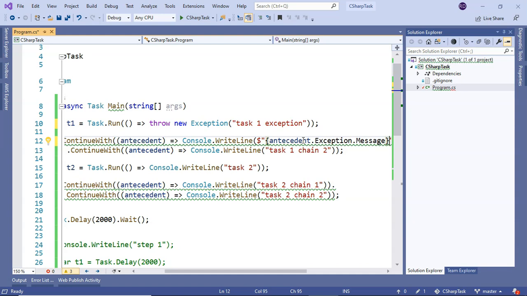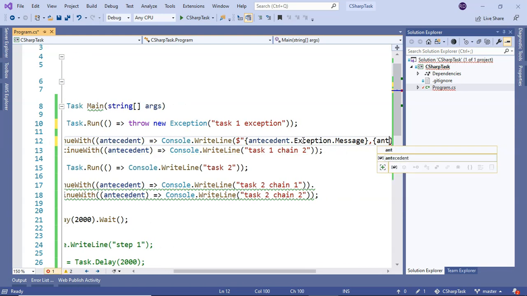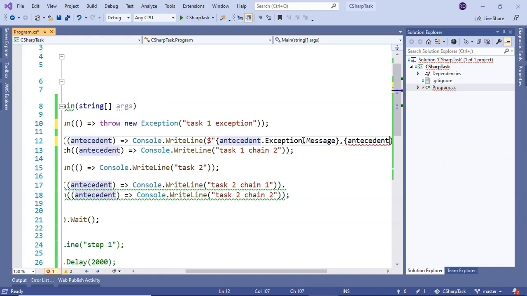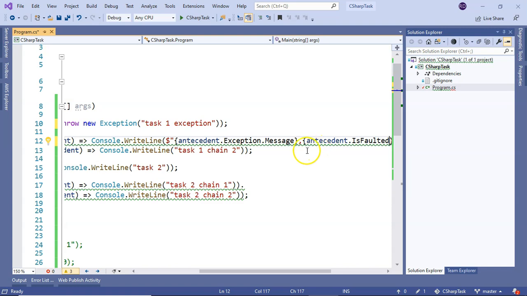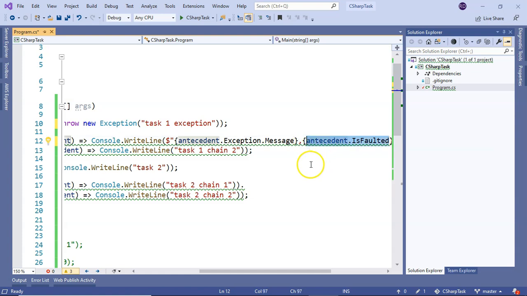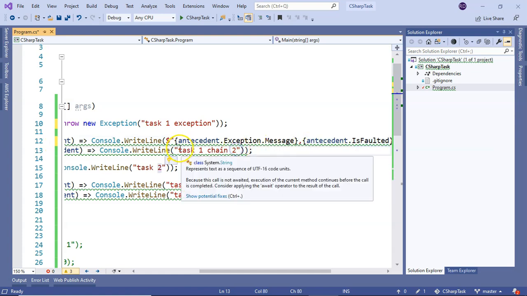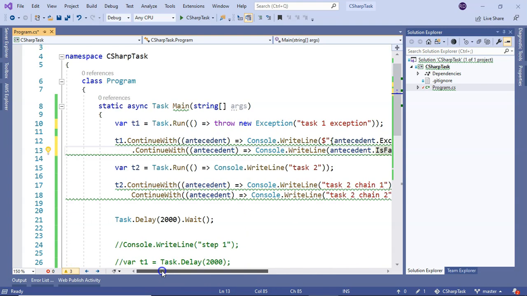I'm putting the message, and then I also want to check the IsFaulted property. Okay, so that is about this. And then I have to take this one, I have to come here, and then I have to do it in this method.